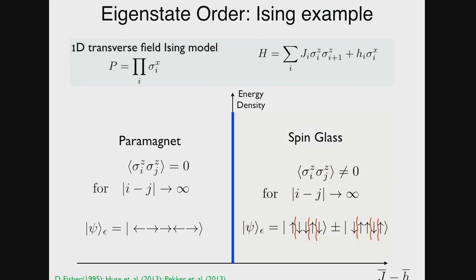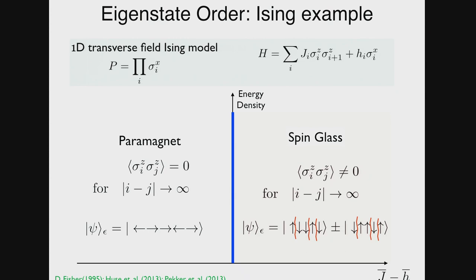But now, consider the same problem with interactions. Or not with interactions, with disorder. So I've added in the disorder in the couplings, and actually, for those of you who know, this can be mapped to a system of Majorana fermions, and this is actually a free problem. And if it's a free problem, a non-interacting problem with disorder, then Anderson already showed this was going to be localized. And what that means is that now, at any given energy density, note that temperature is no longer well-defined, but I can pick eigenstates at any energy density. What happens is that the degrees of freedom in my system, which are the domain walls in the spin glass phase and the spin flips in the sigma x direction in the paramagnet, at any given energy density, these are going to be frozen or localized.